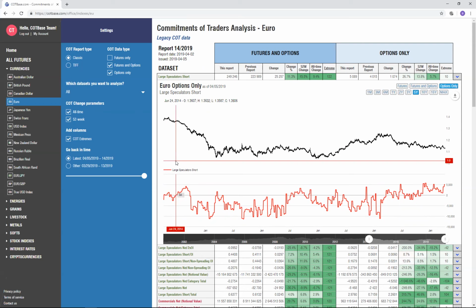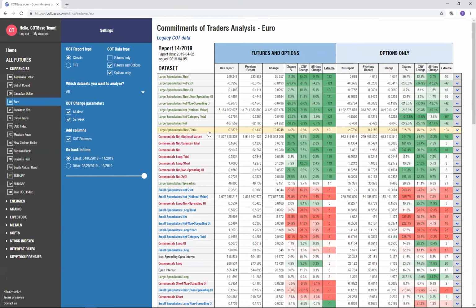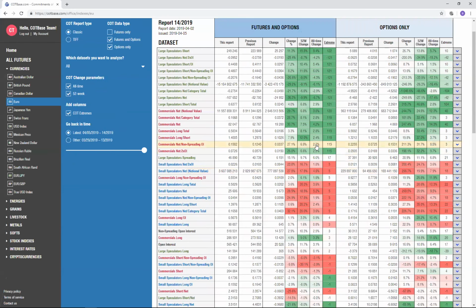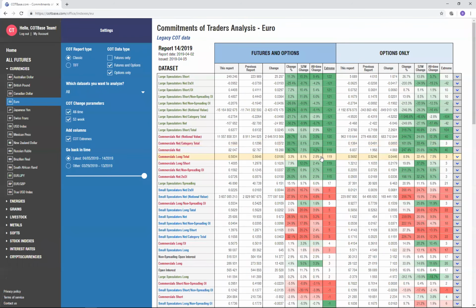And also the backgrounds are important. The background coloring is basically, as you can see, making it easier to find the larger values and the imbalances in different data sets if you use the color coding.